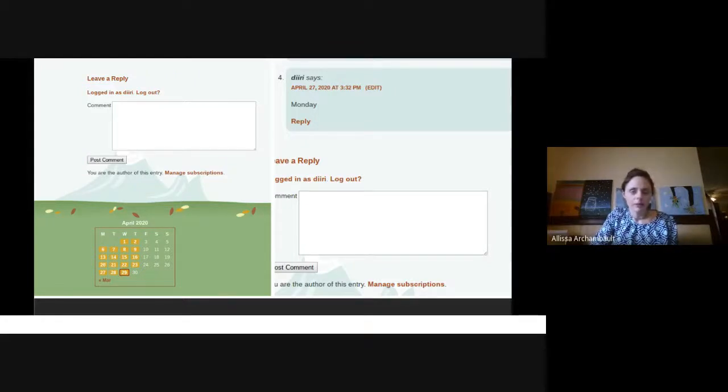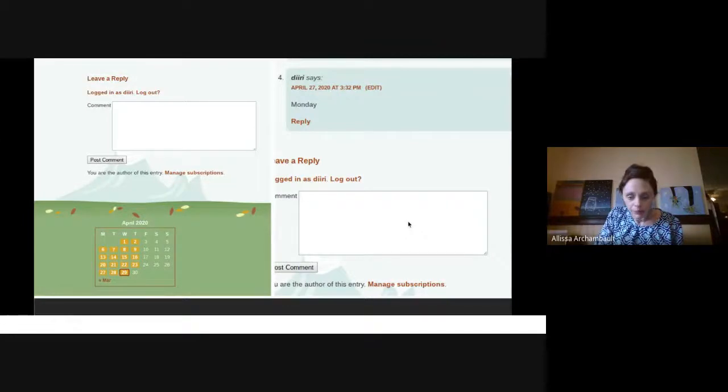Next, I have, as I mentioned before, comments. And this is where it gets a little bit more complex. I love for my students, they're almost there, to take some of the work we learn and write it down on the comments page. If they're a little bit higher, I think they would be able to. But having them leave a reply, and at times what I've been doing is having them tell me, make a sentence with that verb, and then they'll tell me and I'll type it. And I'm teaching them as we go along how to do that.